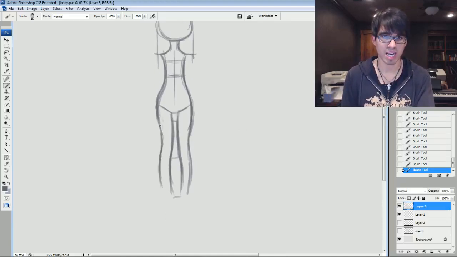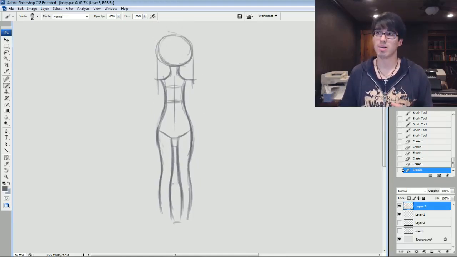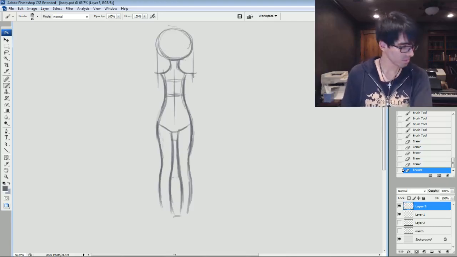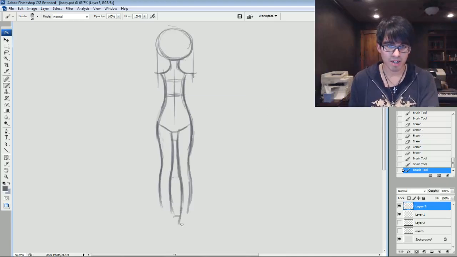This is a much more stylistic way to draw a body. But you'll notice, if you compare this to a real person's body, there's a lot of similarities here, but there's a lot of things that have been done to make it a little bit more simple as well. And then her feet come down here like that, and her boots actually create these big, almost like elephant feet on her. But it's kind of cute.